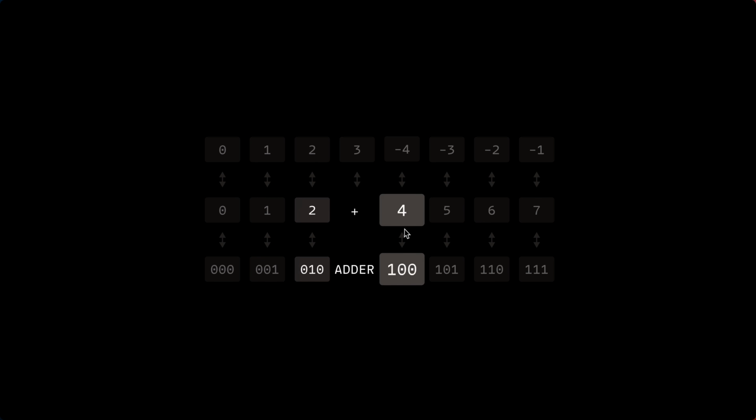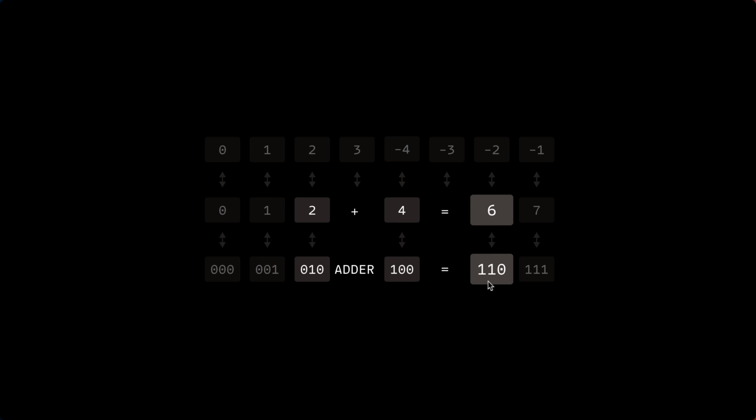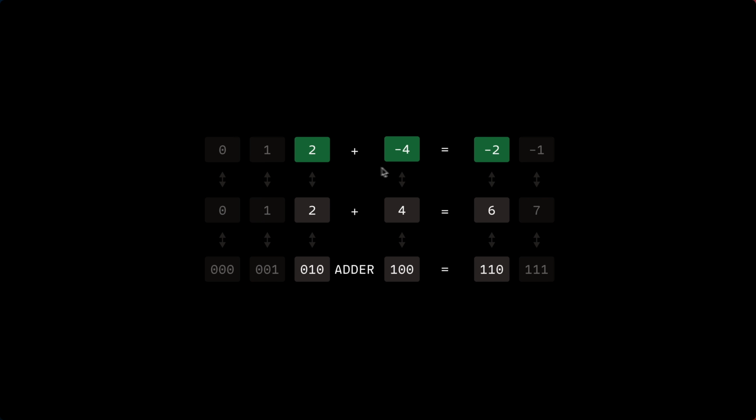So if we take 2 and add it to 4, or rather add these 2 bit patterns together that we interpret as 2 and 4, well, the result of that logic gate addition will result in the following bit pattern, which is the bit pattern representing 6. And now, running those same logic gates, if we just look at our different mapping here, 2 is still 2, but 4 is now -4. And 2 plus -4 does actually equal -2, which is our mapping for that same bit pattern that was mapped to 6. So both of these formulas hold.